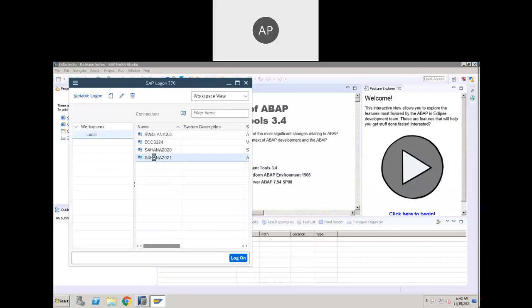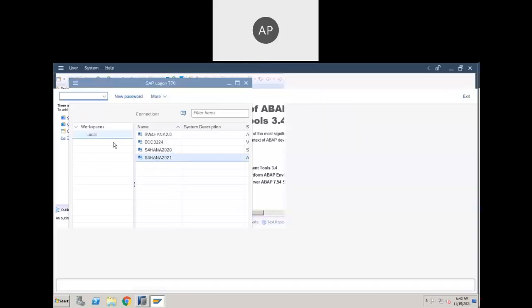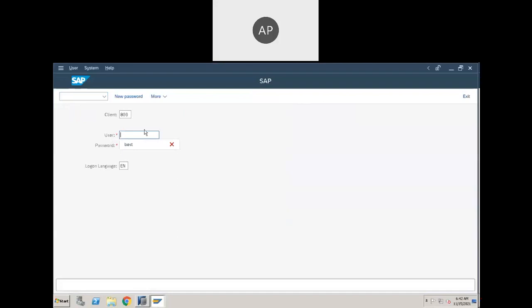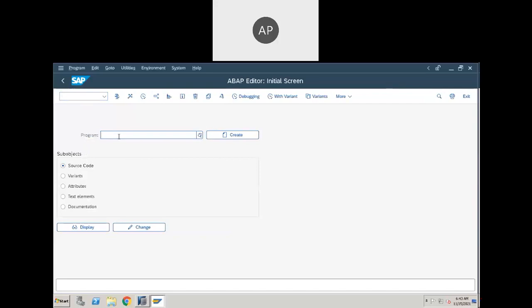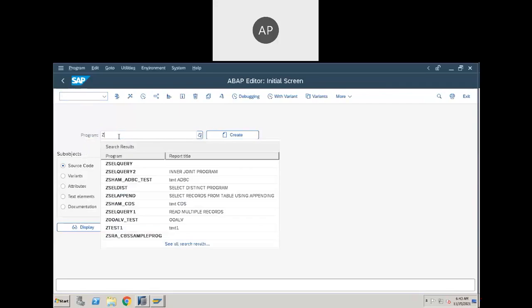First, we'll open this system in SAP GUI. To SC38. We'll open some program.